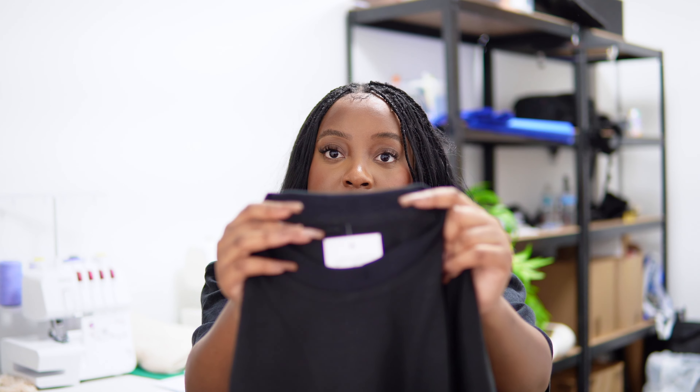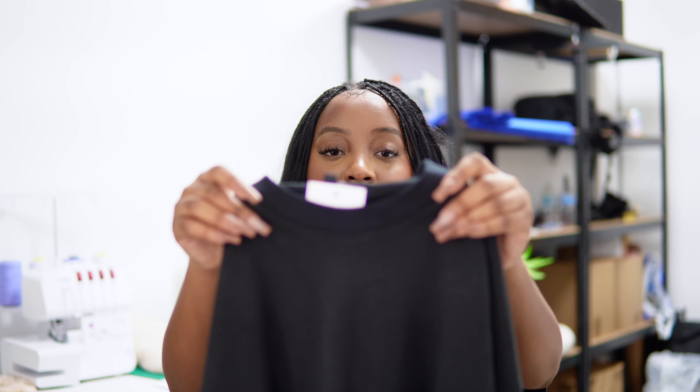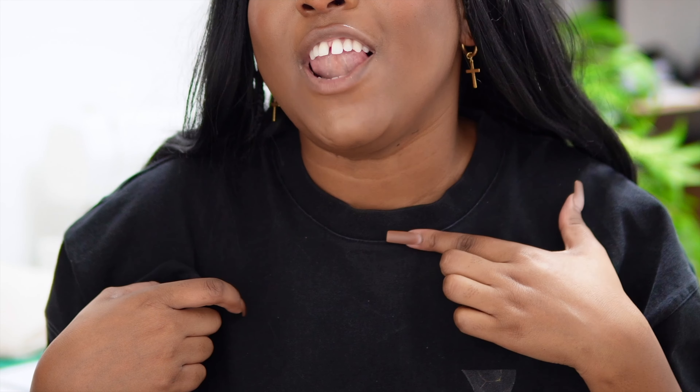There's definitely a lot of feedback I need to give this manufacturer, which means it's going to delay the launch of my blank t-shirt brand. What's most important to me is ensuring that my garments look exactly how I need them to look. I'm setting up a meeting with the manufacturer next week and I'll be taking you guys along. Already, just a couple of examples - my t-shirts don't have this extra bit of fabric in there. The example I gave them was to copy my t-shirt exactly, but they've added things. This seam right here doesn't look like the one on my t-shirt.